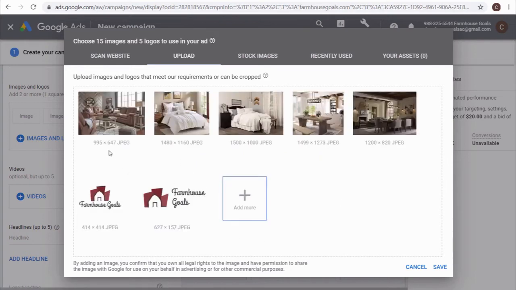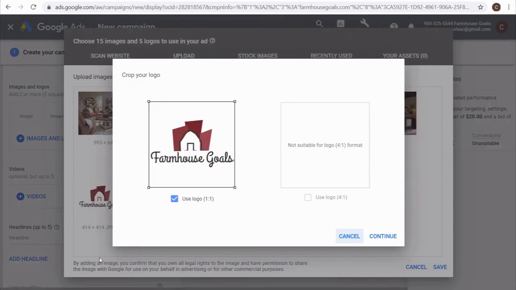Okay, so I've uploaded 5 different images here, and then I have my 2 different logos. So we're going to start with logo here. When we click on use as, you want to choose a logo from the drop down list, and we're going to use this as our square logo. Now I can upload different variations. I can do one with a black background, keep it white text, so you can update your logo in different ways. You can use up to 5 logos in your advertisement. I'm just going to be using this standard logo here.